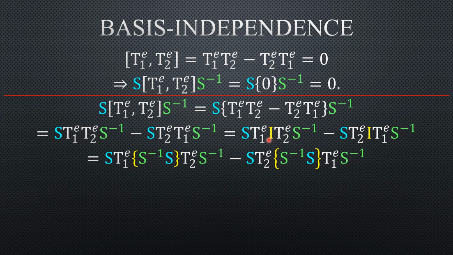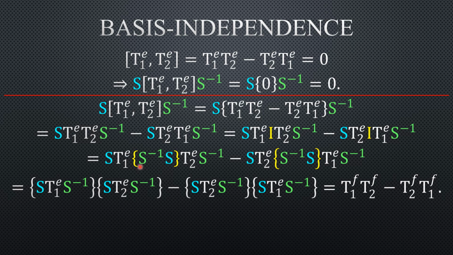So now with the identity put in there, realizing that it doesn't affect the product, we can input the S inverse S. Using associativity, we can shift the curly brackets from the identity into each triple product here. And what we realize is that this triple product, and so forth on here, leads to the transformed basis matrices. So this similarity transform is pretty straightforward to apply, but also easy to show.